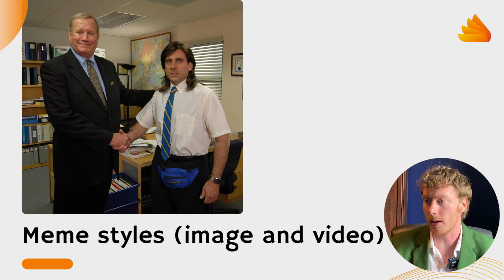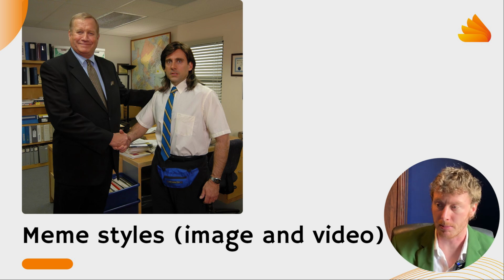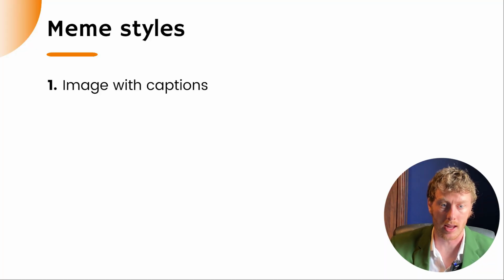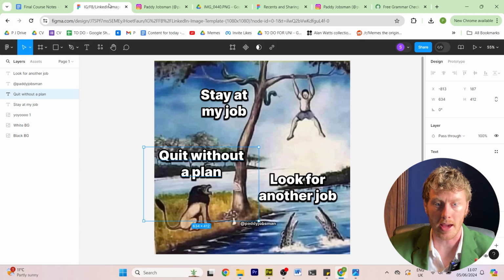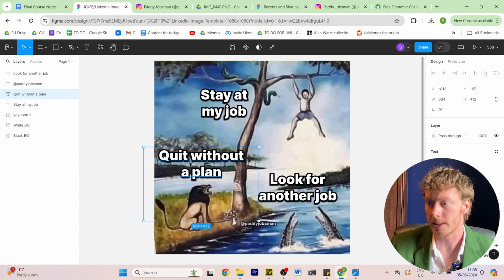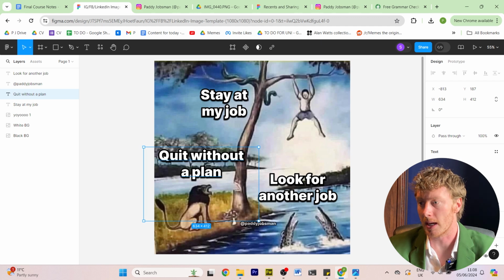Now I'm going to go through all the different types of memes that you can create, and I'm going to give you examples of how I created those types of memes. So the most common one is the one we just demoed there in the last section, throwing text on an image to tell a story, to communicate something funny. That's your bog standard meme, a funny take with an image that complements it.